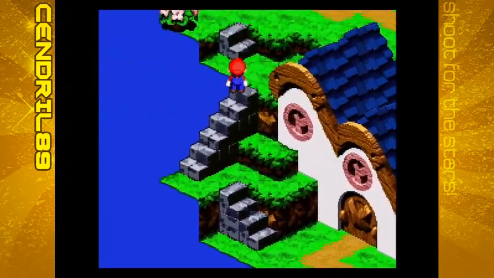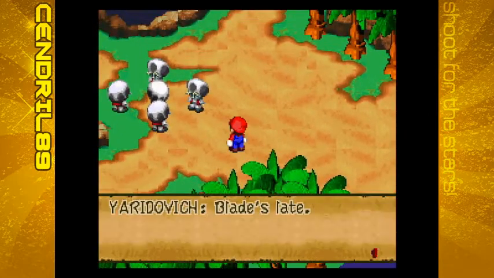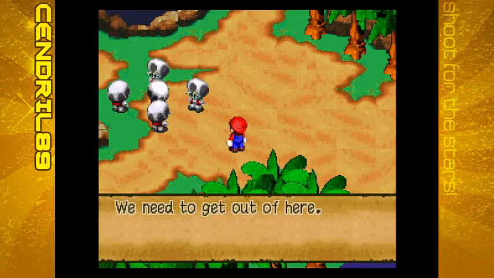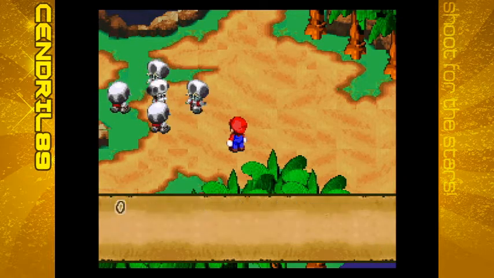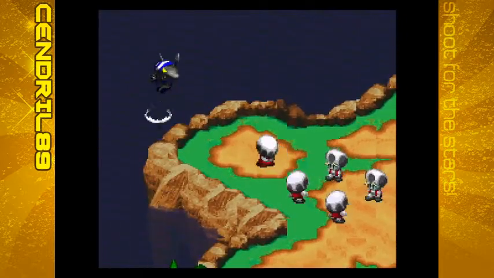It's locked, seven. Blade's late. Taking him so long. We need to get out of here. This is just great. Mario caught up with us. Only one thing we can do now. Although we may rust a little, we'll have to swim for it.